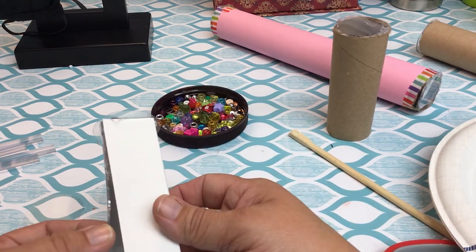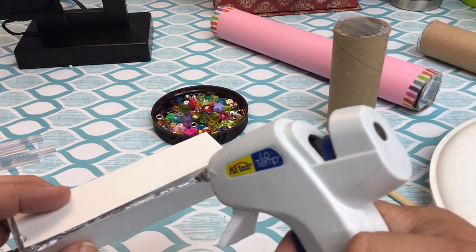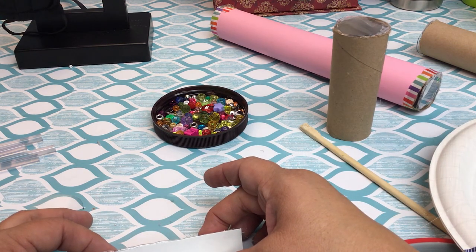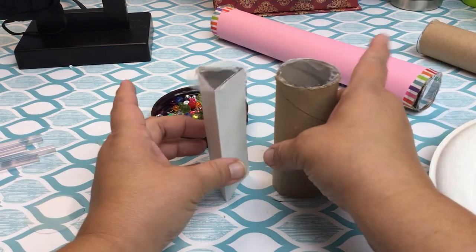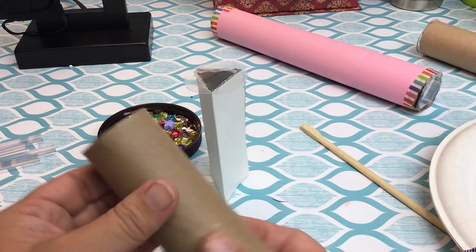Now, if your kaleidoscope is starting to try to come open, you may have to go back and run just a little bit more glue along that edge. And you know that happens. Once it's inside the tube, it won't move anymore, but you want to put yourself in the best position you can to have it move smoothly. All right, so I've got this part, I've got my beads, and remember, I still have one more plastic disc to go. All right, by this point, this should be dry and ready to go.